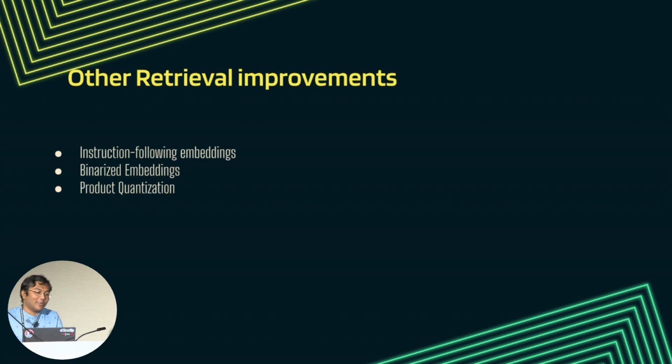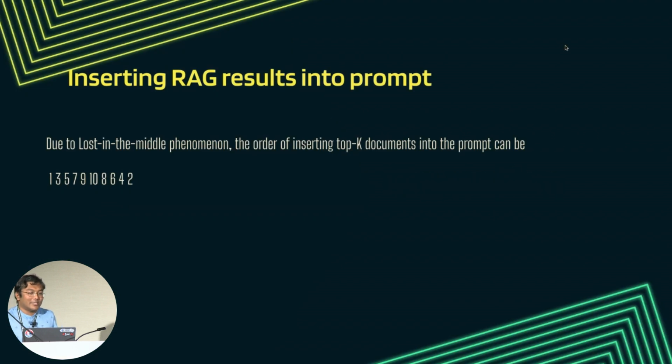Other retrieval improvements: instruction following embeddings. So imagine that in your embedding query, you would give it an instruction. And so this is a promising field of research. So far, I haven't seen any significant progress. There is something called instructor embeddings that's available online, which does a very limited version of this. But I'm not going to spend too much time on this. We can discuss it later. But now let's talk about generation.